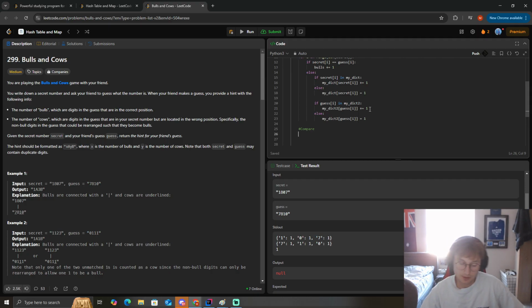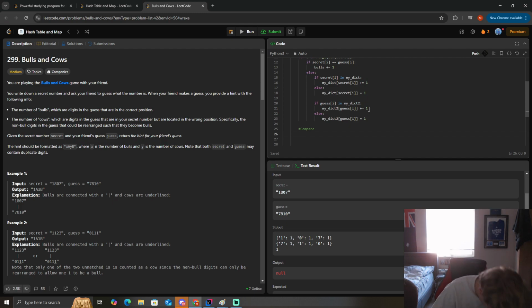How can we compare here between the hashes? How can we compare?